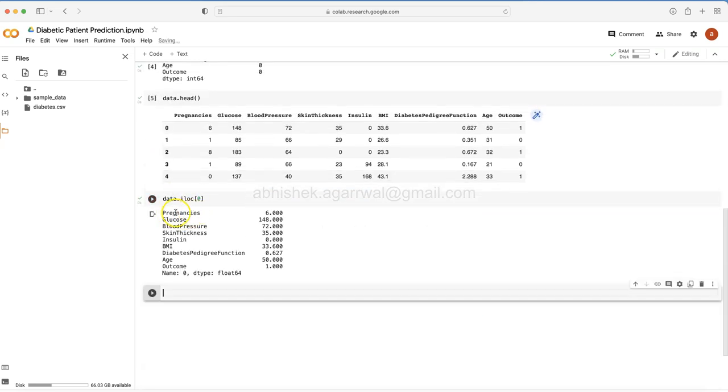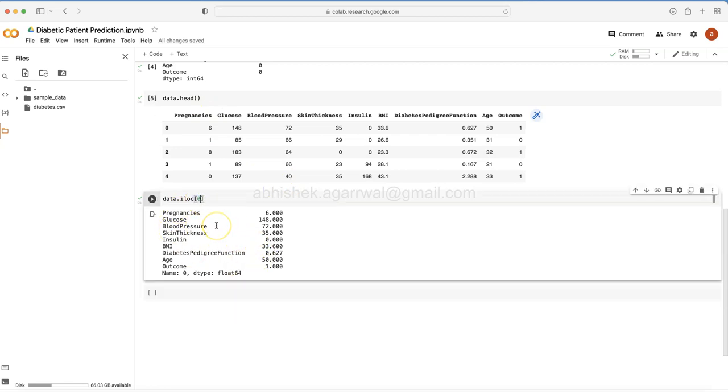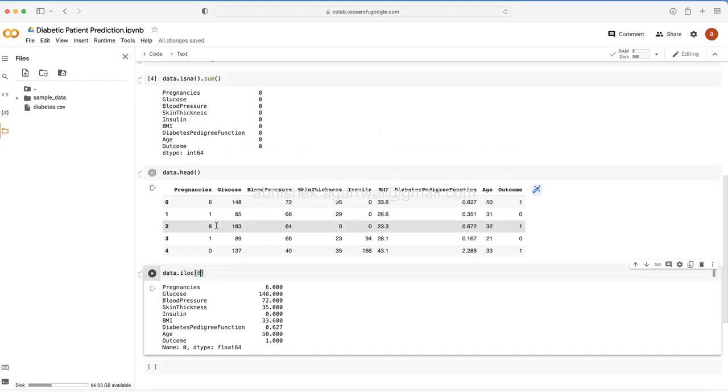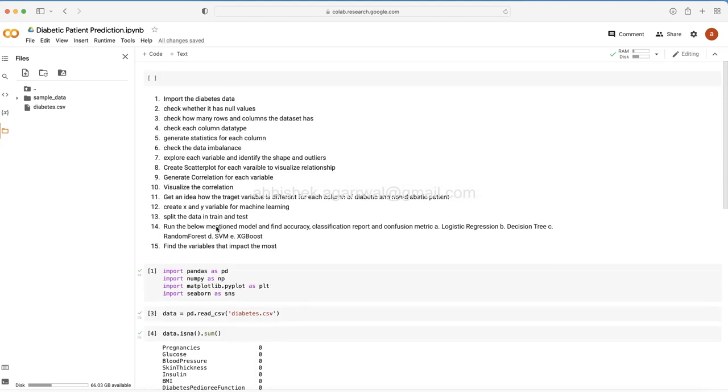Pregnancies is 6, glucose 148, blood pressure 72, skin thickness 35, and so on and so forth. I just wanted to show you a different operation through which you can fetch 5 rows or any specific row using the index.